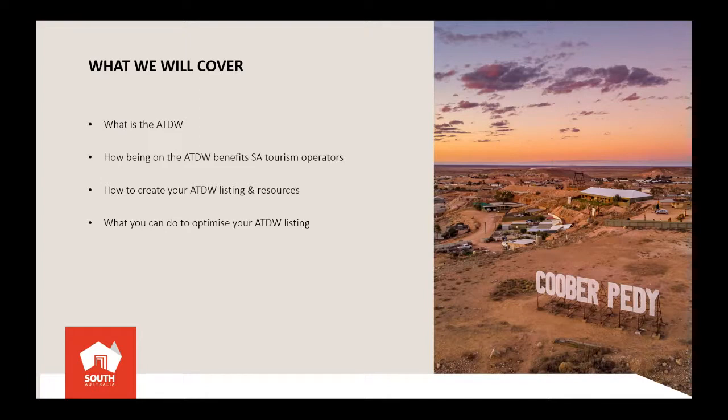What I found in having conversations with a lot of people is that the ATDW often gets popped on the priority list, and they know that it's important, but it's really challenging to understand where and why and how, and the impact that it can have. So the Australian Tourism Data Warehouse was established because the states and territories across Australia got together to create a data warehouse that housed all of the tourism operators across the nation. This information is then distributed throughout websites such as southaustralia.com, tourism.com, and then regional websites as well.